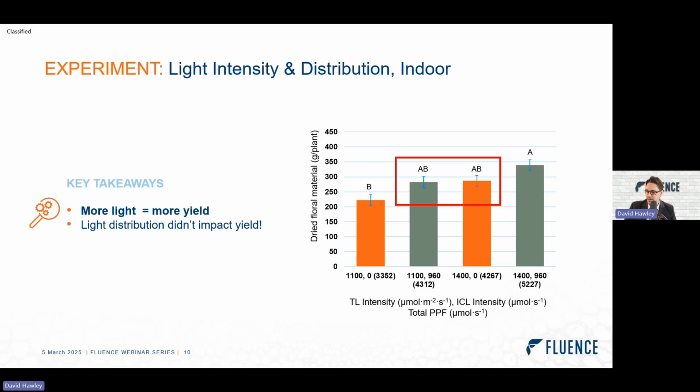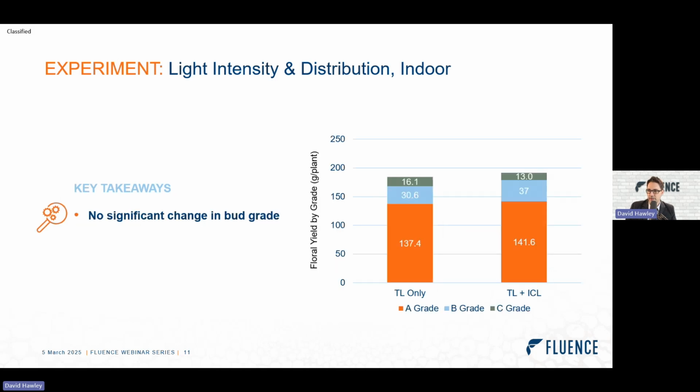And if we look at bud grade in this study, we saw that bud grade was actually unaffected. So essentially what we concluded was, okay, if you want more yield, just use more top light and don't complicate your life with intercanopy. But we were also aware this conclusion was in contrast to the greenhouse study that we observed. That just exemplifies why you really shouldn't ever look to a single study to make some kind of conclusion, because there are so many other factors that affect the outcomes.